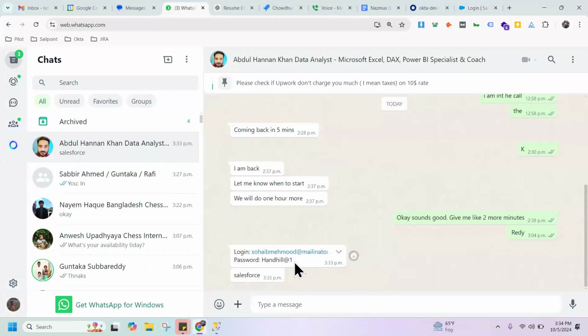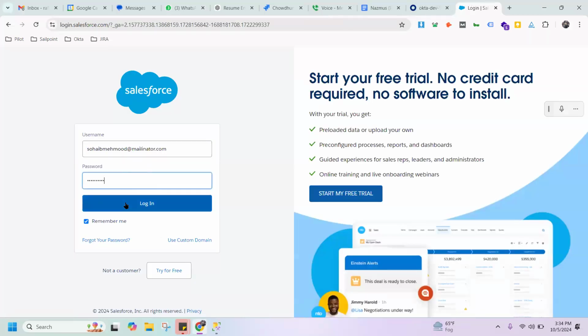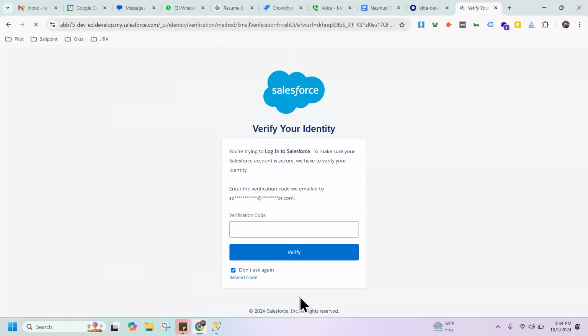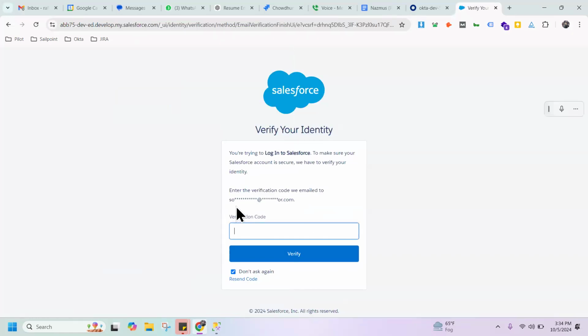Mailinator emails are actually real emails? Yes. Okay, you have to verify. We can verify those emails as well. Verification code? Okay, I'm giving you. It will be on my email address.